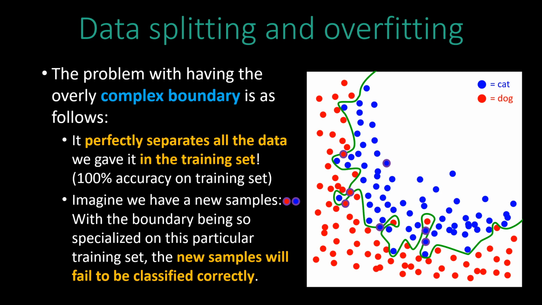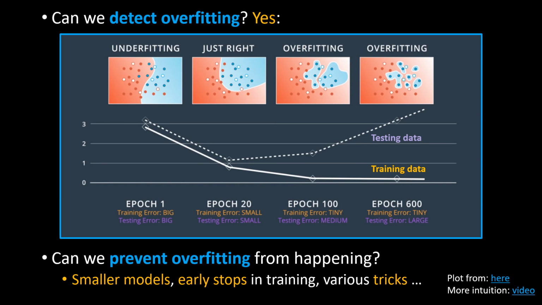There are two questions that come to mind, and one of them is if we can actually detect it somehow, because how do we see that our model is overfitting? Well, we can actually see that by splitting the data into a training set and a testing set. The testing set is usually smaller, maybe 10% of the original data, whereas the training set would be maybe 90% of the original data.